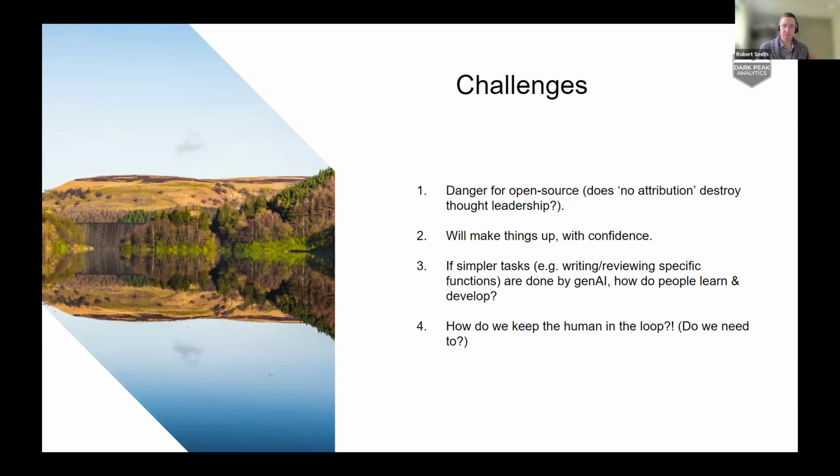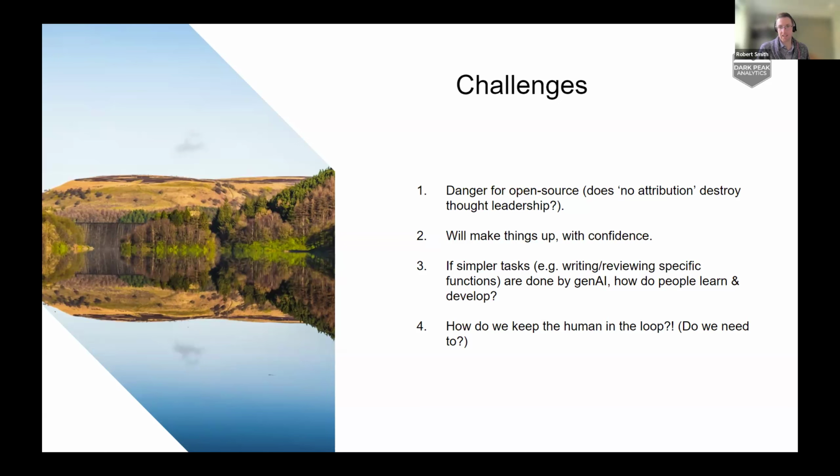So at the moment, it's kind of fine because we've got some experienced programmers who can use generative AI to test their work and to kind of speed themselves up. But actually, if nobody's ever learning the initial code base and language, then how do people get to that stage? So when the current 30, 40-year-olds retire, will the generation in 2 generations' time actually ever get hands-on with the code, or will they just be copy pasting or allowing GitHub Copilot to write things for them? So this could be a real problem.